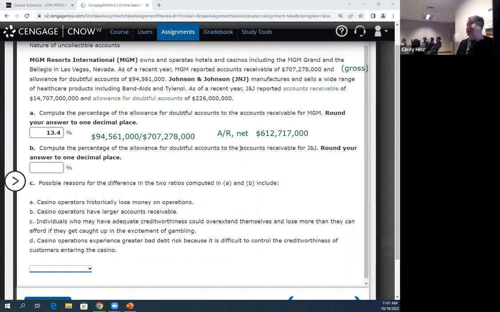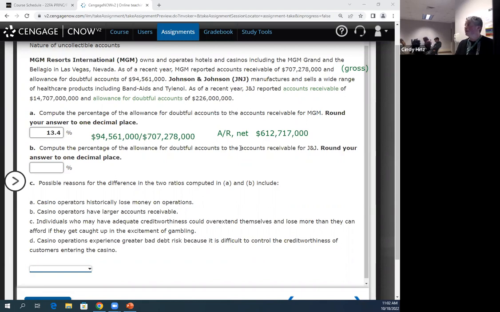Okay. Let's look at the next sentence then. Johnson & Johnson, J&J, manufactures and sells a wide range of healthcare products. What does that J and J mean again? Why do they have J and J in parentheses like that? Anyone remember what that is? That's what it stands for, but what does that symbol mean? Where is that used? It's their stock, their trading symbol, right? So Johnson & Johnson manufactures and sells a wide range of healthcare products, including Band-Aids and Tylenol.